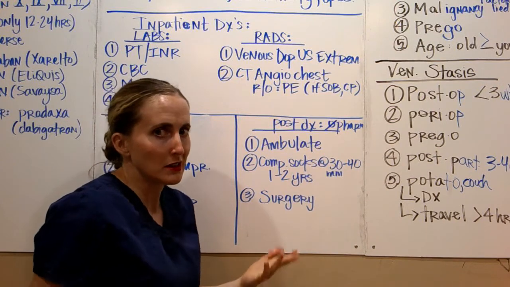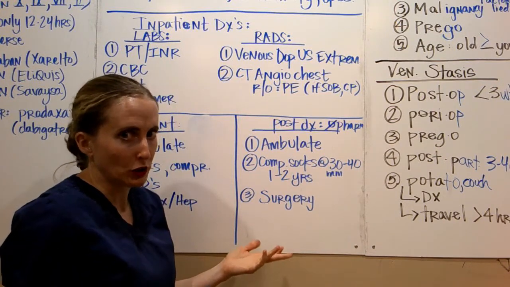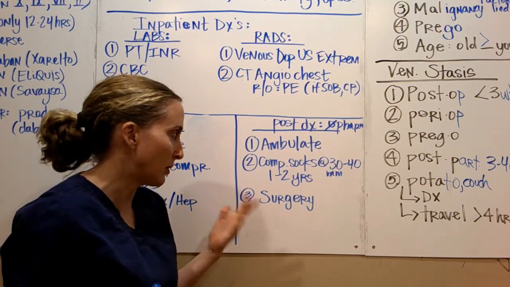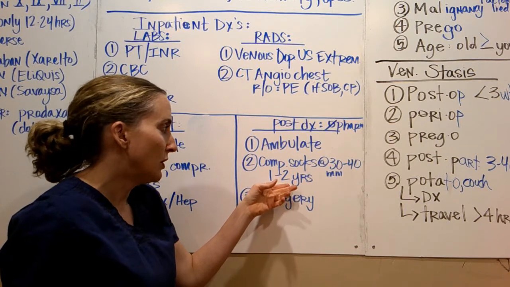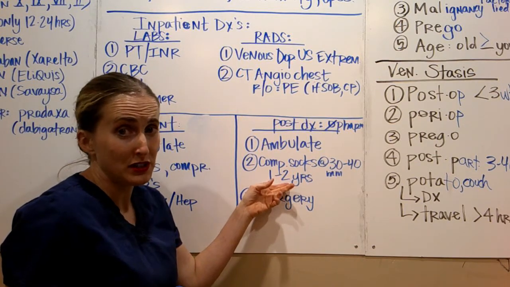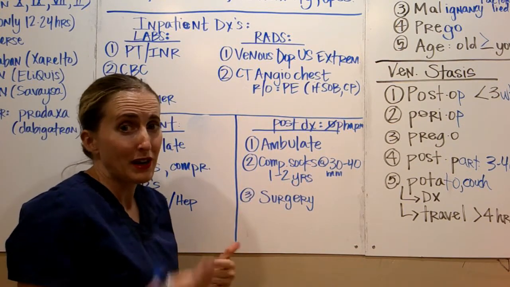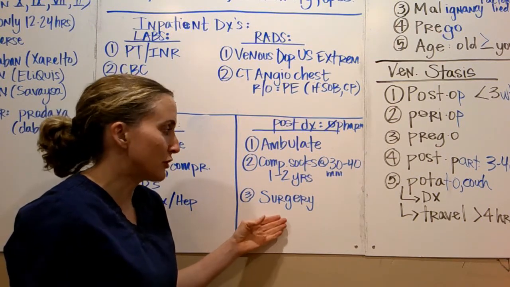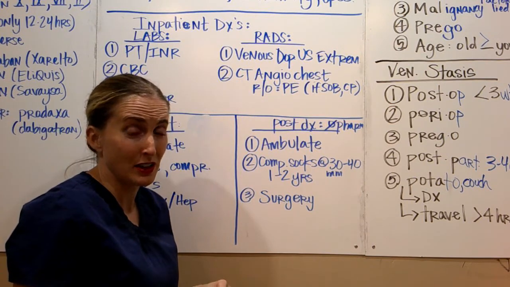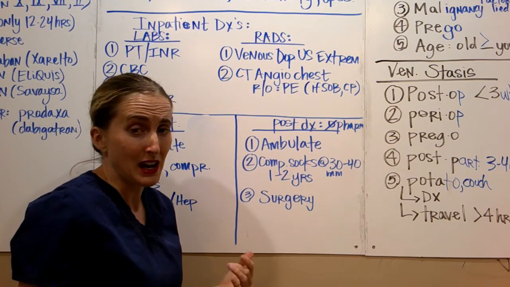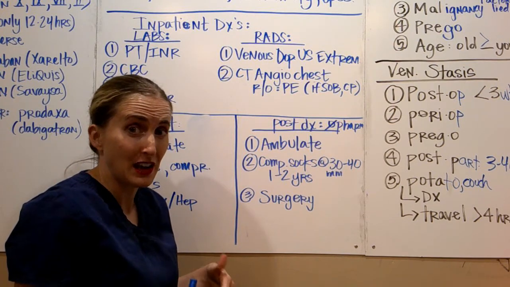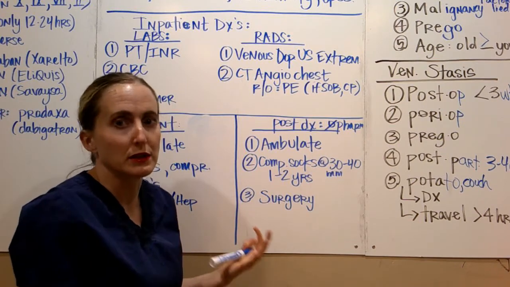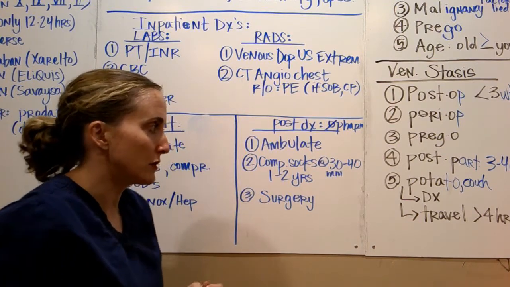So if you want to be serious, you got to just get the regular plain colored ones, the black or the white. And you can get them thigh high or knee high depending on what they want. Now, they usually have you wear them if you have a DVT for 1 to 2 years, but they may extend that just as prevention from making more, right? And then there's also surgical interventions that can be done. There's clot retrieval. They can place an IVC filter in the inferior vena cava to catch any clots that might be forming and then trying to go somewhere bad, right, to the lungs. So there are those things that help. All right.